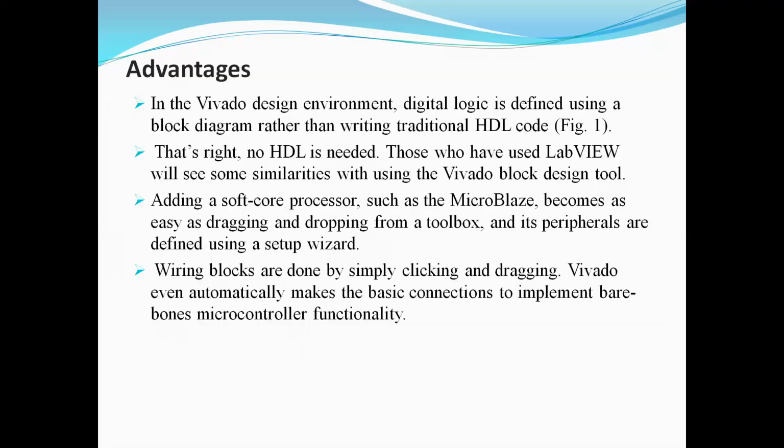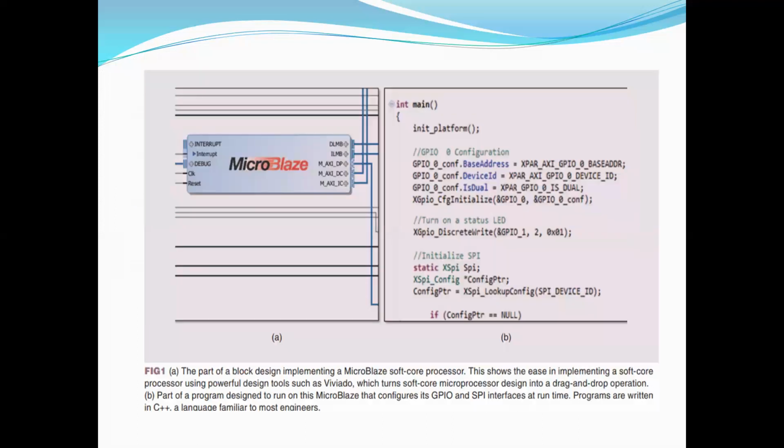In this advantage, the first advantage tells that digital logic is defined using a block diagram. The block diagram is this. There is a MicroBlaze diagram, and the figure shows part of a block design implementing a MicroBlaze soft core processor. This shows the ease of implementing a soft core processor using a powerful design tool such as Vivado, which turns soft core microprocessor design into a drag and drop operation.